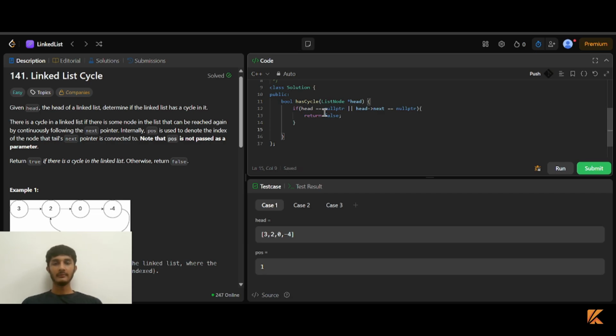After that, we create two pointers, slow and fast, and assign both as head.